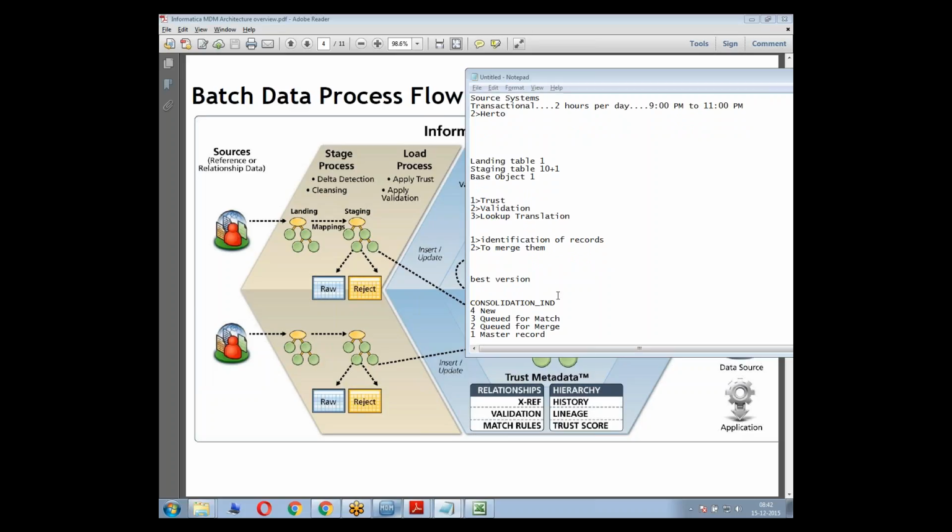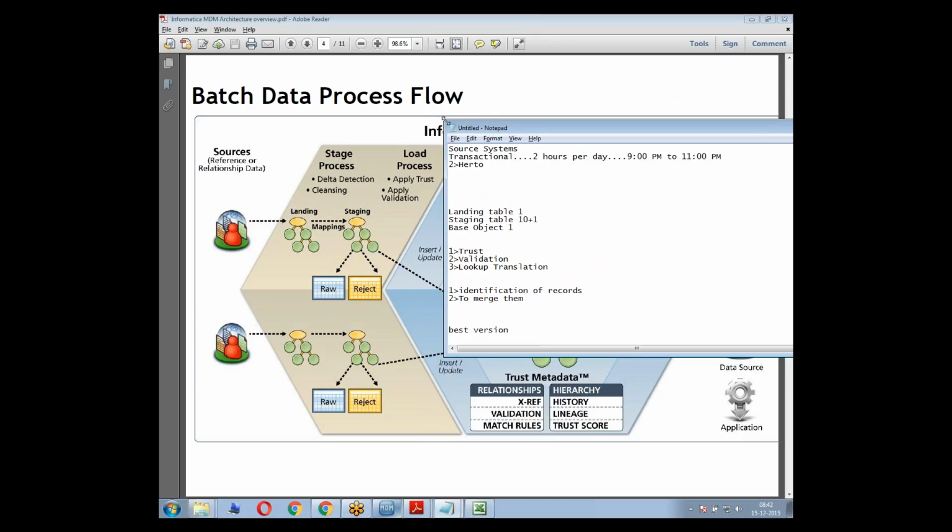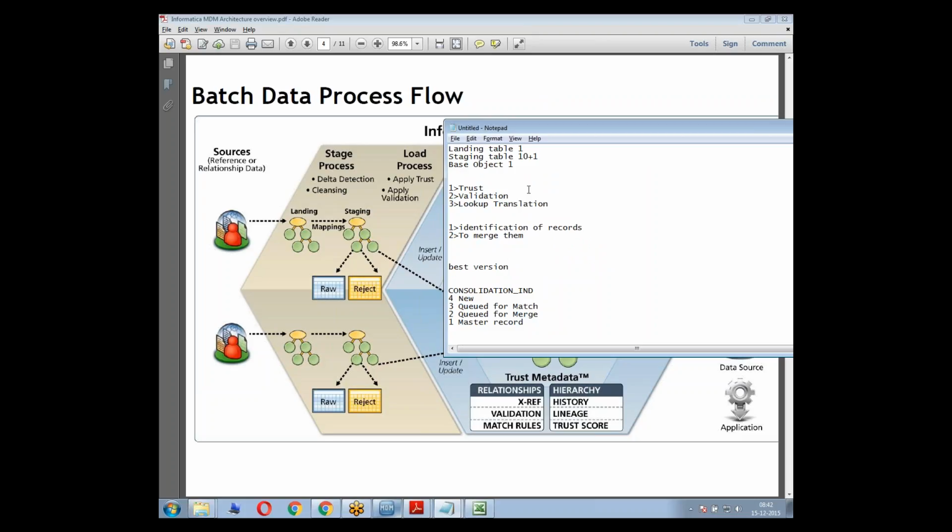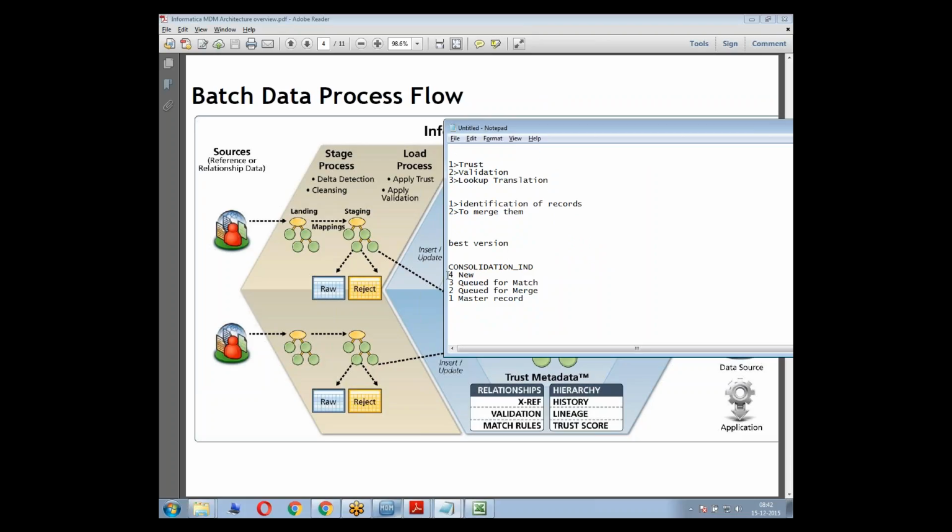Now let's try to understand this more. Initially, I just told you about the three examples of John Smith. All these three John Smiths will be loaded initially, and the status will be 4. That's the initial concept. Later the deduplication process runs, and this 3 to 1 will be changed by the deduplication process. When you start the match and merge process, these records will be queued for match. Queued for match means it's simple. These records are new, and before the matching process starts, they will be queued for matching.